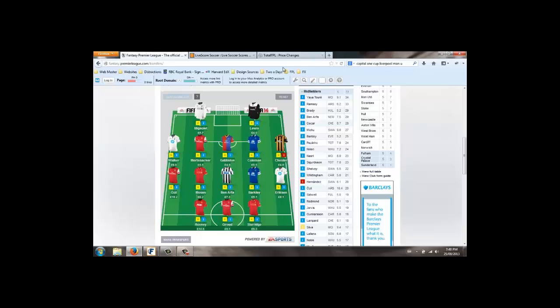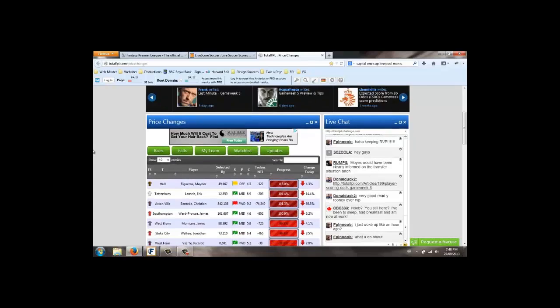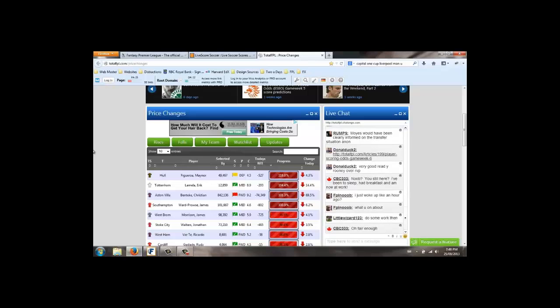So that being said, and talking about hits, with these injuries, you'll notice that I have Chester, who is red, and I'm just going to go to Total FPL here, and you can take a look. Because I'm looking at hits, I want to see if players are going to fall today. Because if I can avoid losing points in terms of my team value, I want to do that. So this is a good tool.